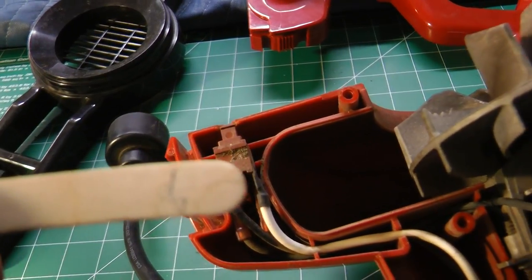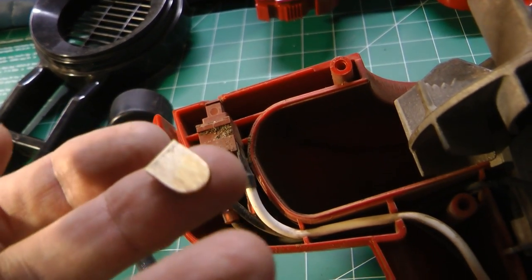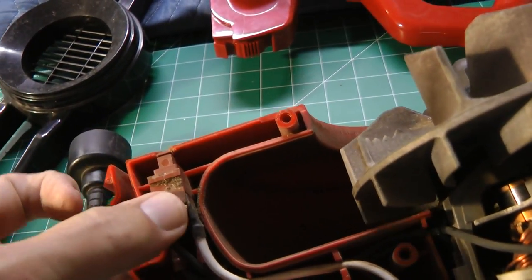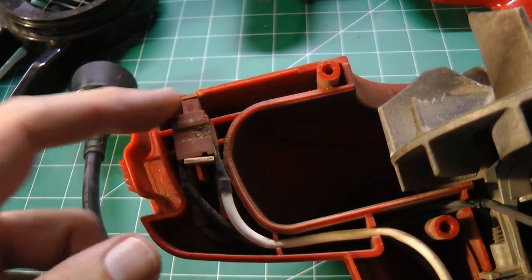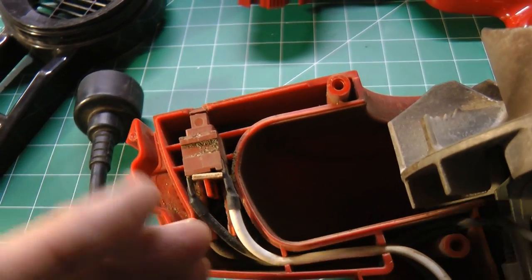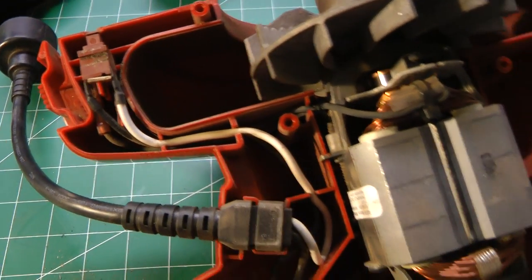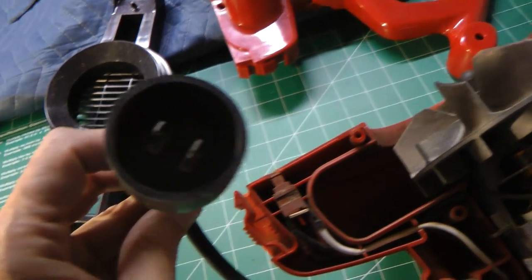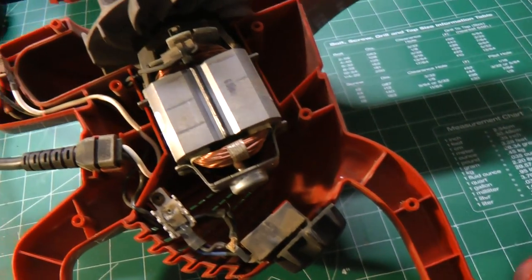Use a pair of snips and cut that off. Then take the cutoff piece and push that back in. That will keep the switch from sliding towards the top of the unit so the switch won't fail to close — it pushes it more towards the bottom. That was the whole problem with this unit not working. When you close it up, remember there are 10 screws to get back in. Make sure this is not plugged in while you're working on it — it's pretty dangerous while open. That will get your Toro blower back in operation.